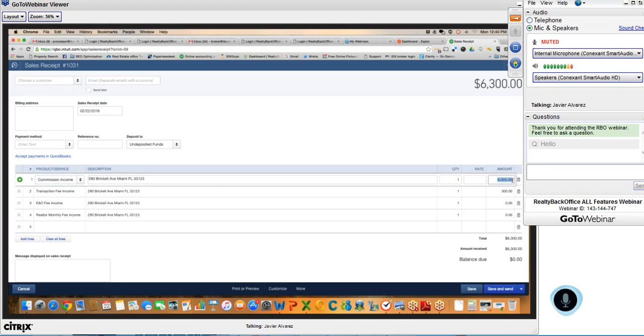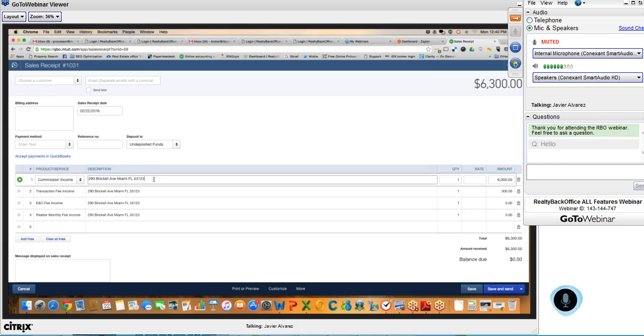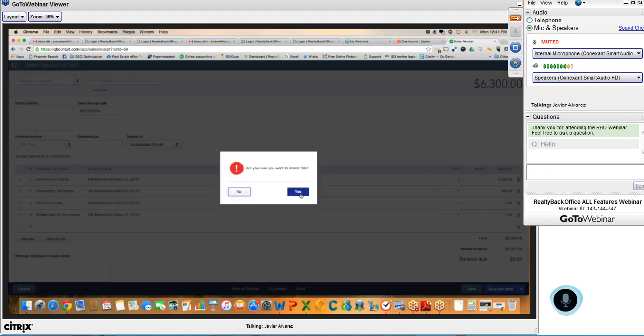So the 1,000 plus the 5,000 for a total of 6,000, and we had a transaction fee of 300, so total 6,300. It does support line items. Under the description, we have it set up to put the property address. So the data entry you would normally have to do here, you don't have to do, so your deposits are done for you in QuickBooks.